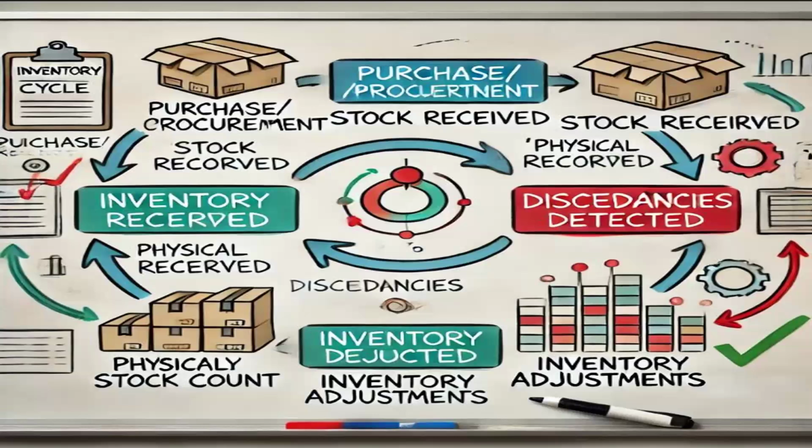But here is where Sage 50 steps in, because Sage 50 has user-friendly tools. Sage 50 enables you to adjust your inventory with precision, ensuring your books are always up to date and your decision-making is backed by accurate data. So I'll be taking you through a step-by-step process in Sage 50 so you understand how to adjust inventory. Now, let's move into the practical aspects.